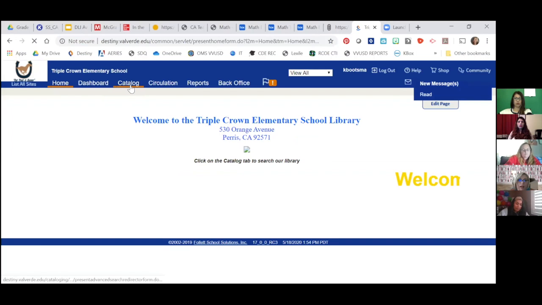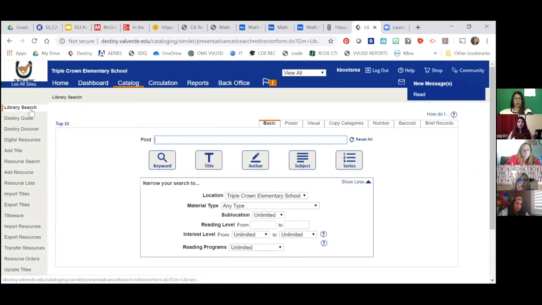And you'll have access to our library catalog. And as teachers, you'll have access to our resource catalog. And so what's the difference? The difference is the library search is the books that are actually in the library for students to read for pleasure. Resources is what we could call our textbooks, our Chromebooks, our headsets, our hover cams. All of that falls into the resource field.